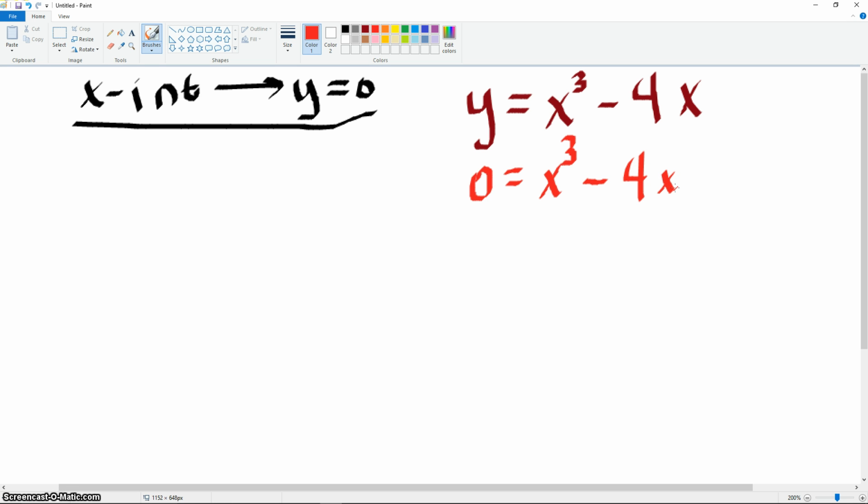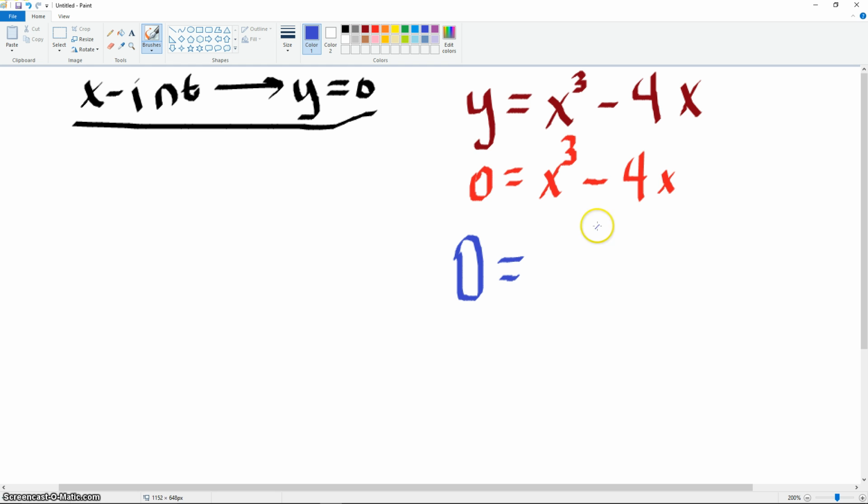Now this problem has just turned into Algebra 2, fall semester, whenever you were learning higher order degree polynomials, whenever you were learning synthetic and long division. And a lot of the questions were asking you to find the roots or to find the solutions. Okay, well in this case, it's already equal to 0. So the next step would be to factor out what they have in common. Higher order, usually that would be the next step.